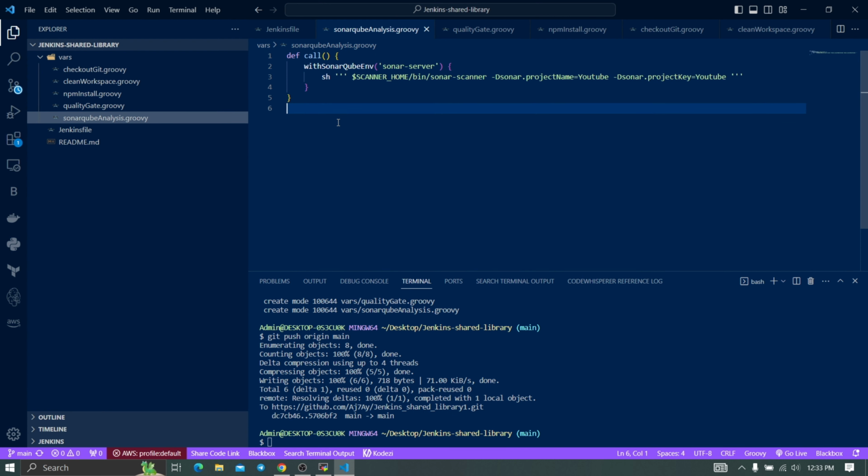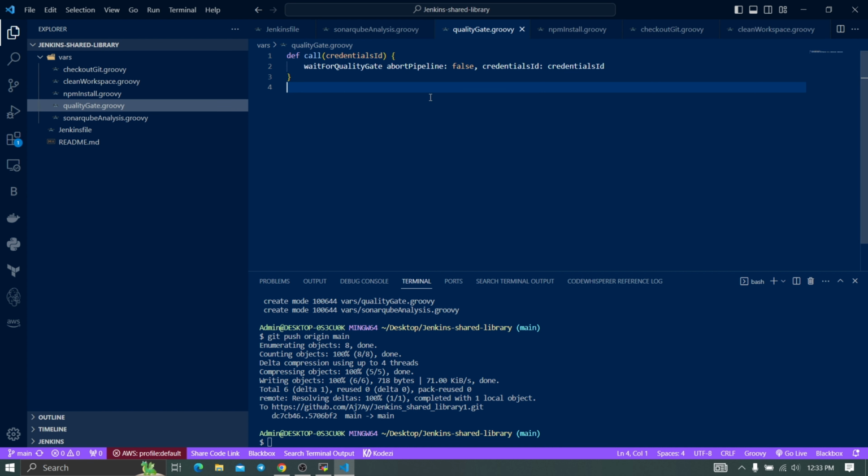So the same thing we have used inside our Groovy files for our shared library. Okay, everything is same, so nothing we changed. Everything we are going to describe inside our pipeline, we are describing inside our shared library files. Okay, so we have to call these particular shared library files inside your pipeline. That is the thing you have to do.